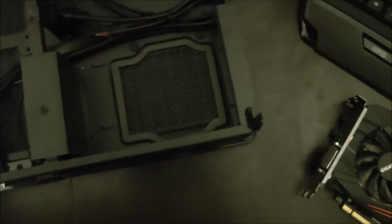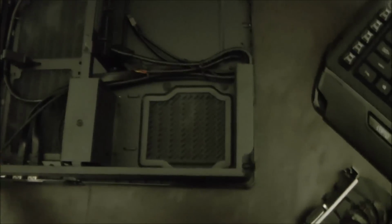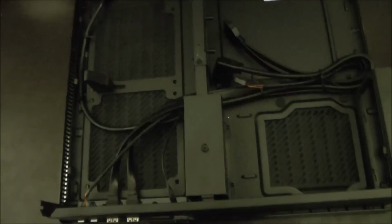Yeah, so is that one. Yeah, both these fan filters are removable, but you just have to take the other side of the case off. I'm not going to worry about that. If you just need to clean them, you can do that. But yeah, anyway, so this is where the graphics card goes.